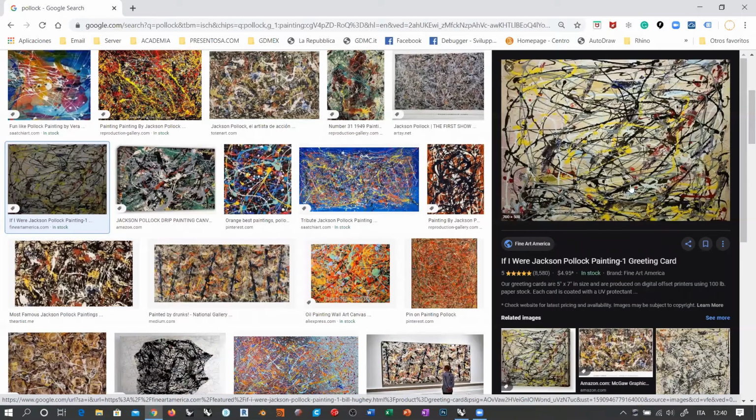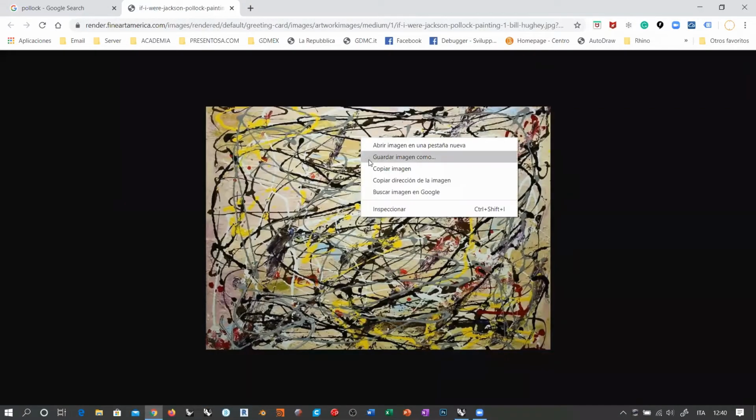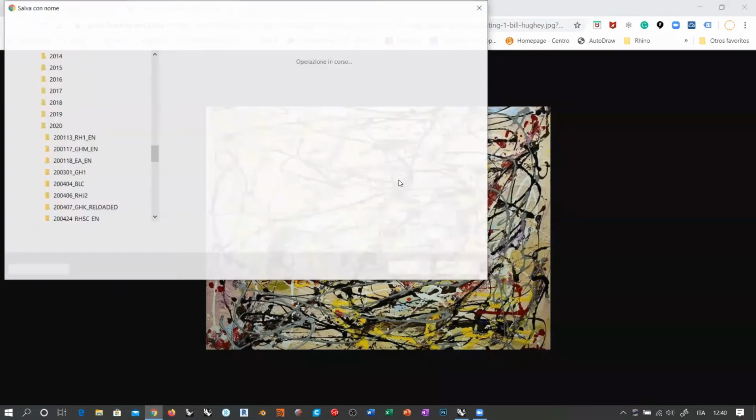Remember that when you work with a texture like an external asset, the resolution should be high because resolution doesn't change during the rendering. If you stretch a texture to cover a surface and then make a close-up of that surface, you might see the pixels. So the higher the resolution, the better result you will get, especially in close-ups. So I'm going to open this texture in another window and save this.